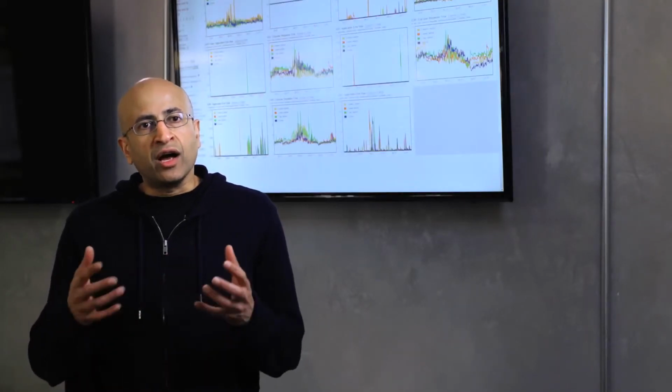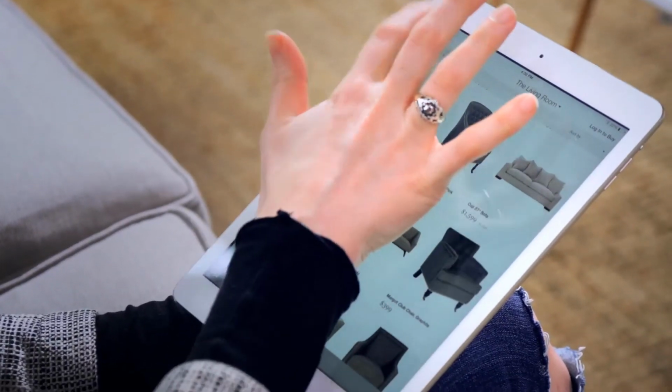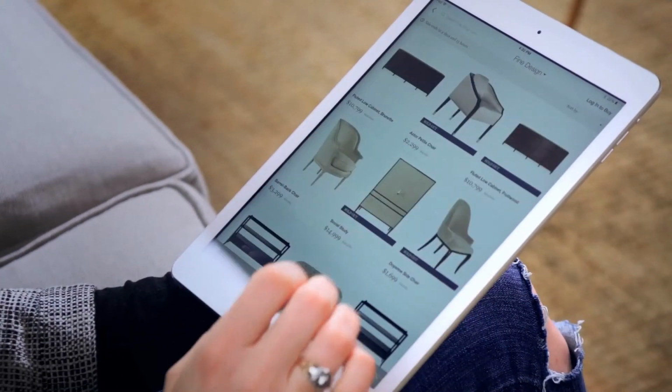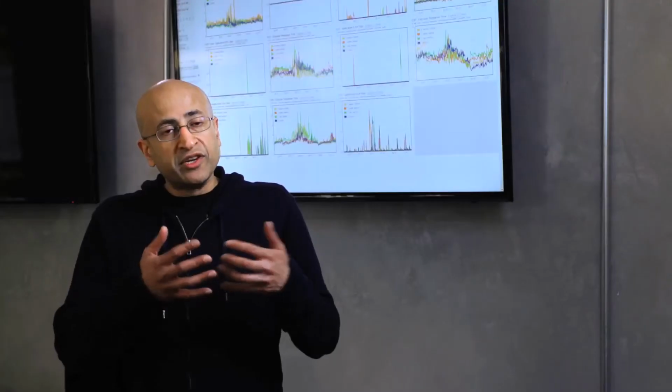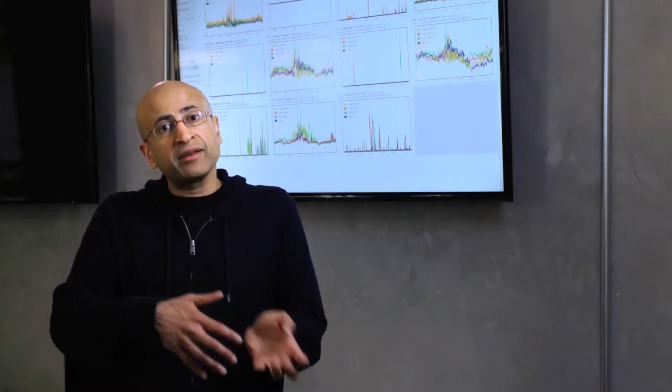Traffic is increasing exponentially to our mobile products. I would say we're more than 35% of our traffic on mobile. Our mobile strategy is sort of anchored on the fact that customers in general increasingly prefer iPhones or Android phones and tablets. And in that context, we still want to provide them the same rich experience, the same speed, with the same great imagery. And so it's a big deal for us. We continue to shift traffic to that channel, and we need to continue to provide that same great experience that we did on the website on our mobile platforms.